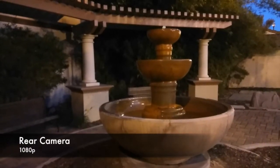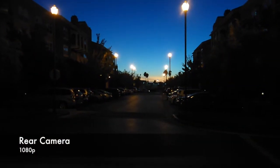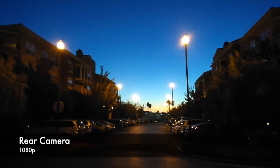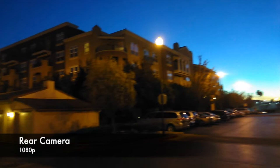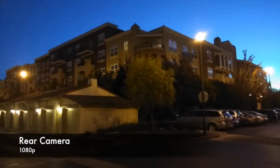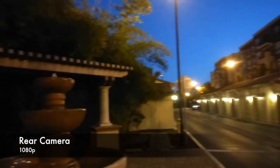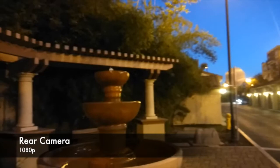So this is some low light footage from the rear facing camera. It's just about sunset. The sun's almost down right now, as you can see right there. And so I'll just do a slow pan around here so you can see what the quality is like in low light, almost nighttime. Usually it'll be pretty grainy, but there is a hint of light there, so it shouldn't be too bad.